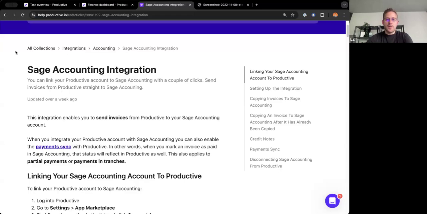I hope that this has been productive, no pun intended, and I hope that it's been useful. One thing that I have to mention before we split is that the topic of our next office hours is very interesting. It's going to be automations. If you're not familiar with automations, it's a feature that lets you, lo and behold, automate things in Productive. You know, when something happens, do something else. It's a very useful and versatile tool that will help you spend a lot less time doing repetitive and predictable actions.